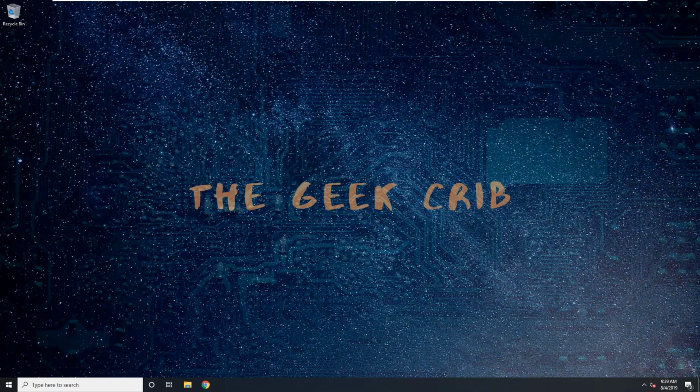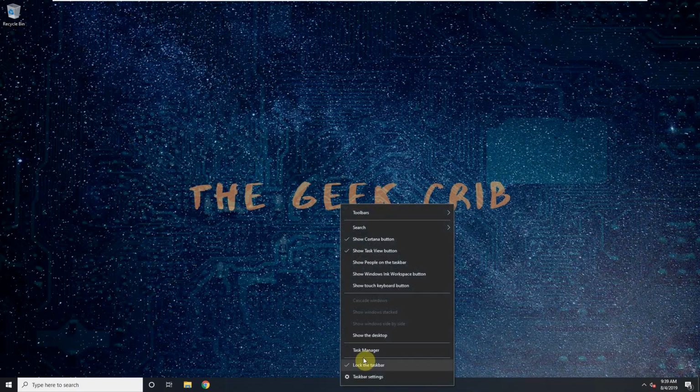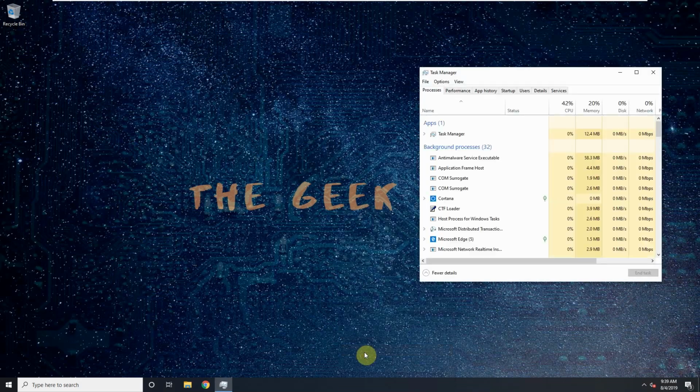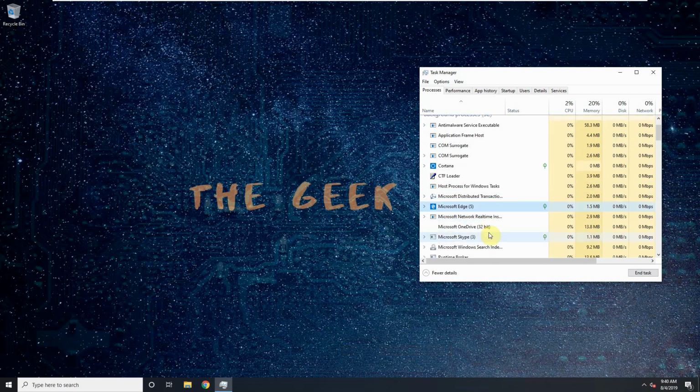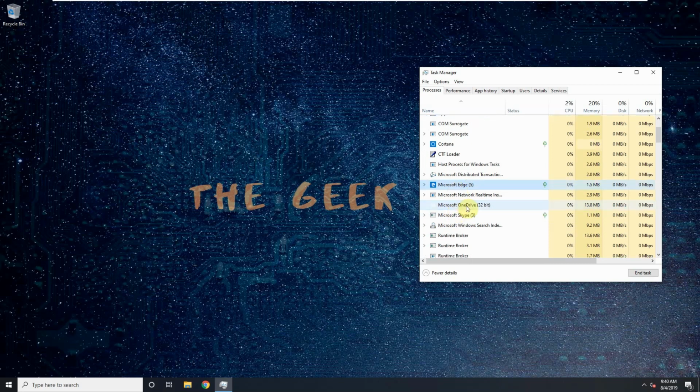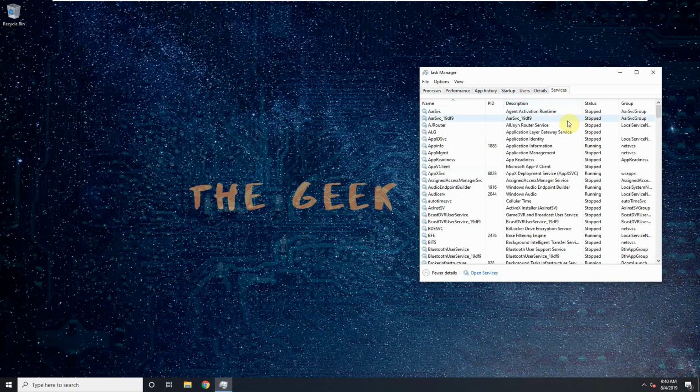Alright, since we got those two quick things out of the way, now let's go back into the Windows settings. Now notice when I open up Task Manager, it does not ask me for the elevated privileges. To me, that's a security risk, because now somebody can come in here and force close Microsoft Edge or something like that, and they can close out applications, or even services. They can stop services, which to me, without giving that elevated privileges alert, is not too secure. So let's go ahead and change that.